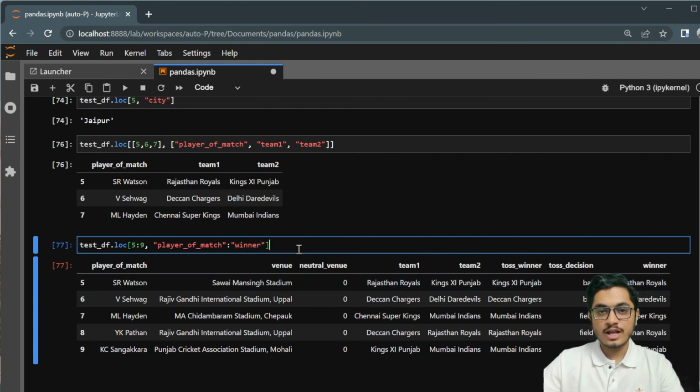So this is what I wanted to show you in this video about how we can select rows and columns from data frames. We also saw how to use loc and iloc. If you are still confused between them, I suggest you watch this video one more time. But again, if you still have any question, feel free to ask in the comment box.